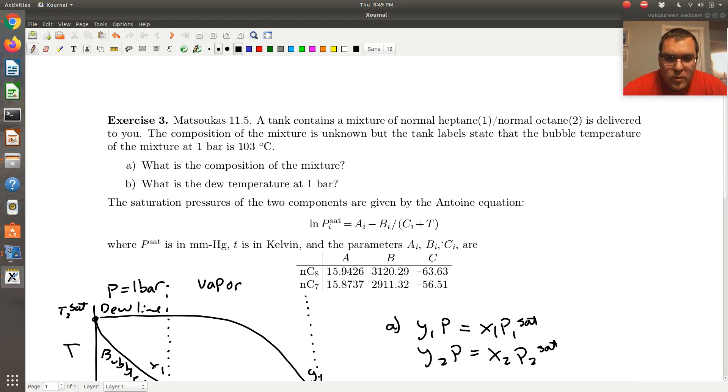So now when I look at this problem, let's look at what we know and what we don't know. So we're told we don't know the composition. So in this case, we don't know X1. X1 is unknown. And so X2 is unknown. But the bubble point temperature of the mixture is 103 degrees C. So I know P1^sat. I know P2^sat. Because since I know the temperature is 103 degrees C, I could readily plug that into my Antoine equation, and I could calculate P1^sat and P2^sat. So knowing temperature is one and the same as knowing P1^sat and P2^sat. I know the pressure.